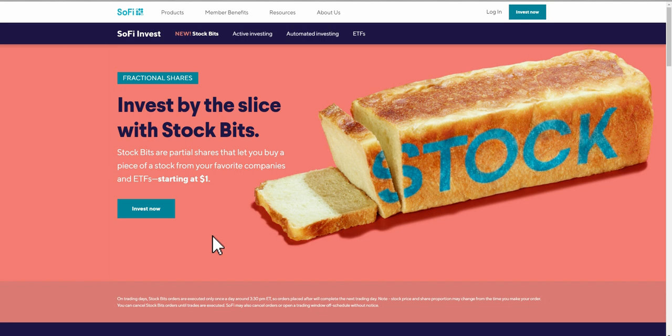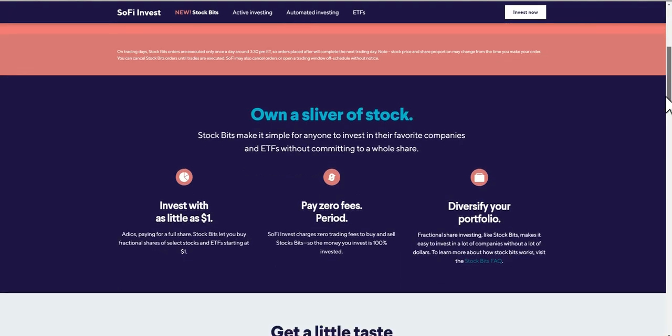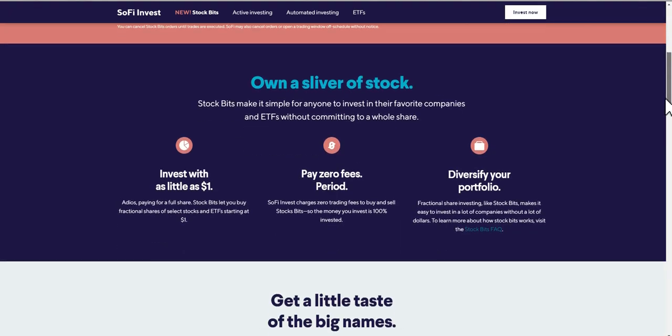Then you have M1 Finance, which has no fees as well. And then you also have some other companies like Stash that allow you to do it, but Stash has a very limited option of how many stocks you can invest in, meaning how many companies you can invest in. But having this feature is definitely a big plus in my opinion. So now they have the stock mix rolled out, which I think is really good, and you pay 0 fees as we talked about before.